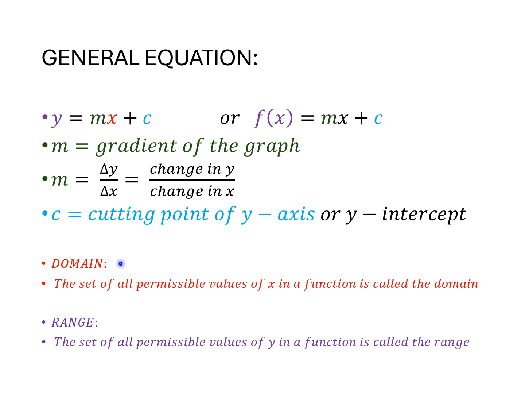When we talk of the domain, we're talking of the set of all permissible values of x in a function. The range is the set of all permissible values of y. So you see, domain is x, range is y. Those are just basics. Now we're going to show you how a straight line looks graphically.